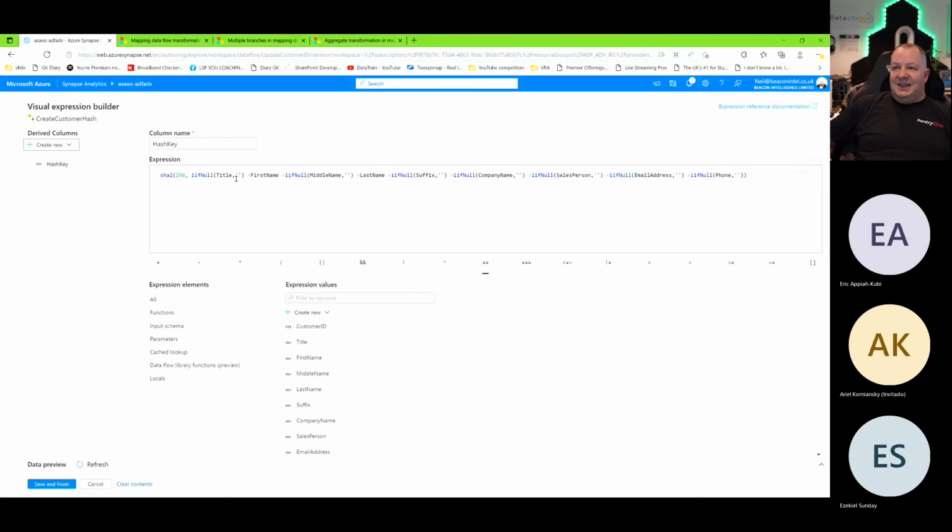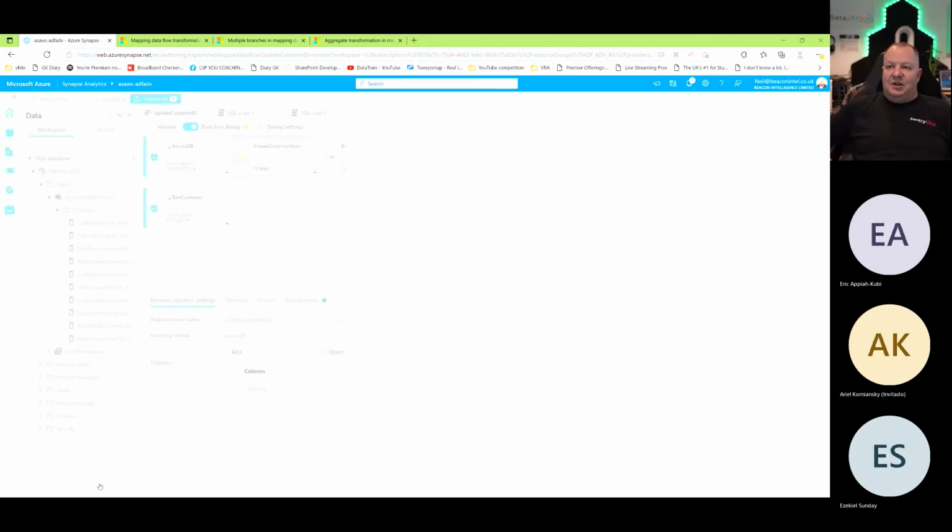And you can see what we've done is we're taking the title, the first name, the middle name, the last name and the suffix, company name, salesperson, email address and phone, and we're combining all of those values, and we're then hashing it with the SHA-2 hash function. So we're creating a hashed value. This specific customer with all of these values, when we bring them together, concatenate them and hash it, we get a certain ID. Great. So we know who's who. And if we had a different customer with a different middle name or company name or salesperson, we would have a different hash value there. So we've added in an extra hash key.